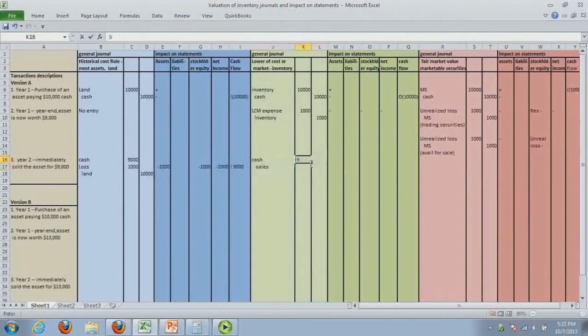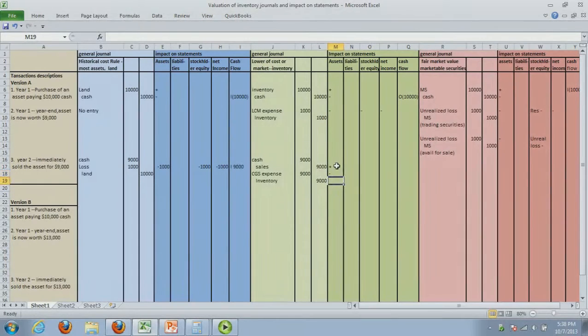Normally we hopefully wouldn't sell it for 9, but I'm going to go ahead and just do this anyway. Cash and sales for 9, and we'd have cost of goods sold, expense, and inventory for $9,000. Usually we'd sell it for hopefully a higher retail price, but just to keep the example the same across the categories, what we'd see with these 4 account titles is cash is an asset, so assets are going up by 9, but inventory is also an asset, and assets are going down by 9. So that kind of offsets, and so we have basically an asset exchange.